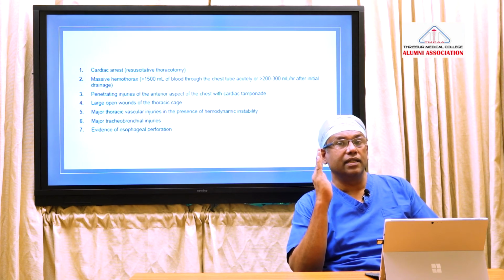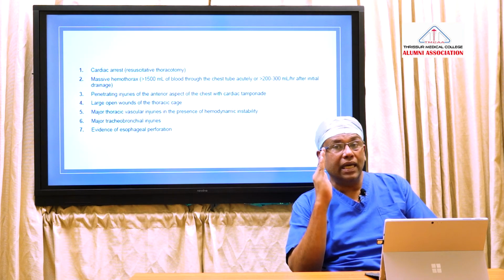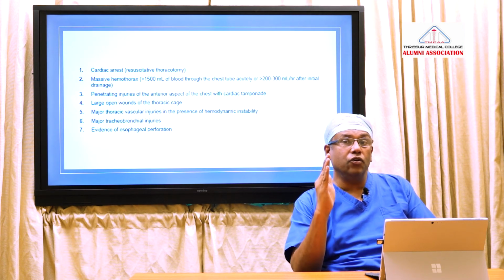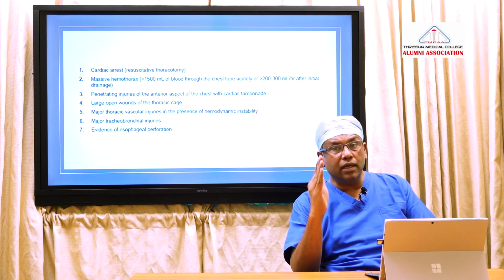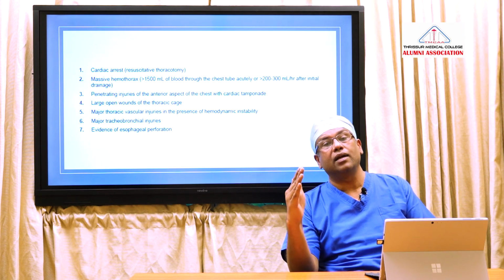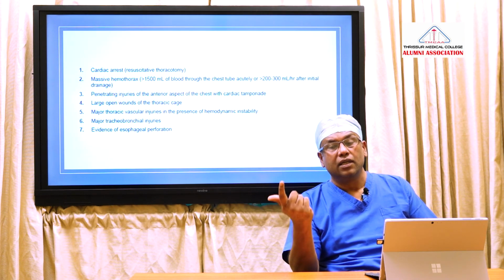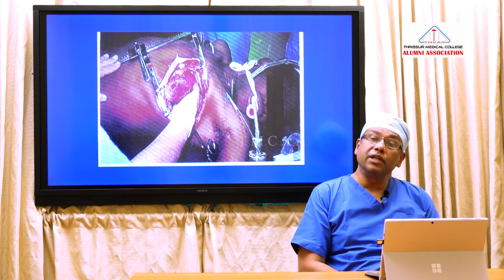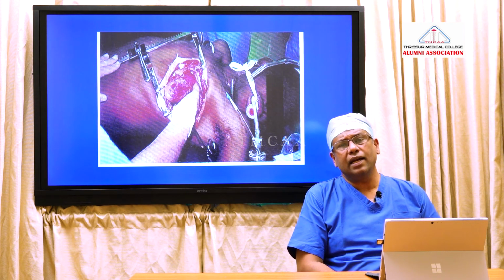So once again summarizing, the most important thing for an emergency thoracotomy in a trauma scenario is whenever there is hemodynamic instability, continued blood loss: as soon as you put in the tube, more than 1500 ml, or 200 to 300 ml in the next hour, or more than 100 ml in 15 minutes, you need to intervene. Tracheobronchial injuries, esophageal injuries, major vascular injuries, diaphragmatic injuries, and retained foreign bodies. Last but not least, I said was injuries requiring internal cardiac massage. That is very rarely done.